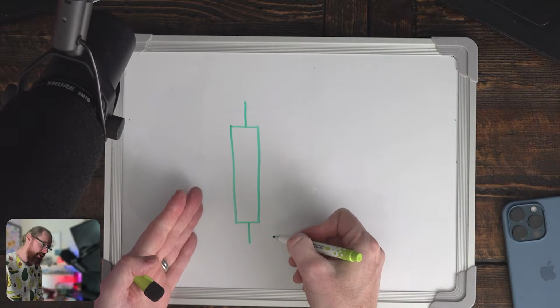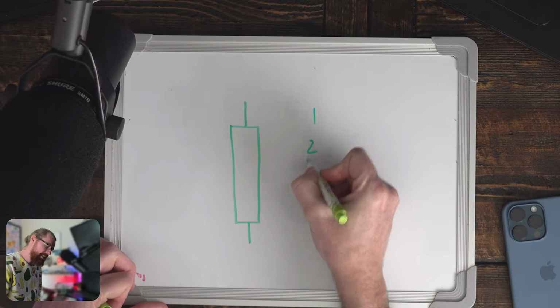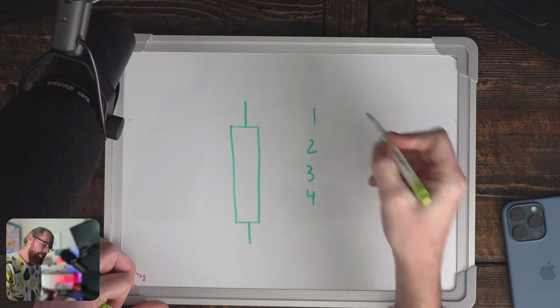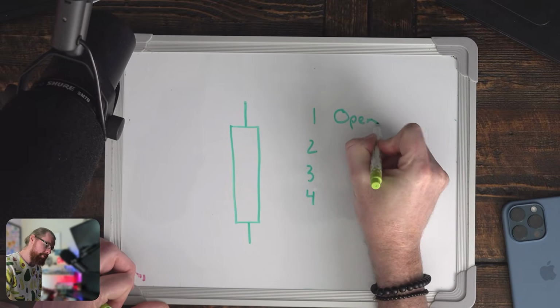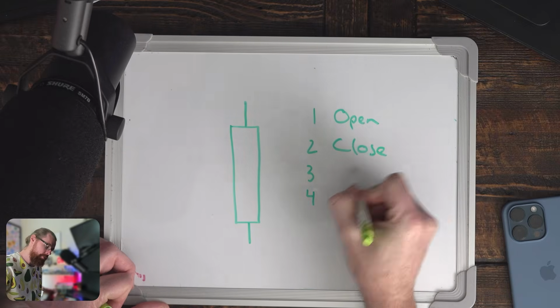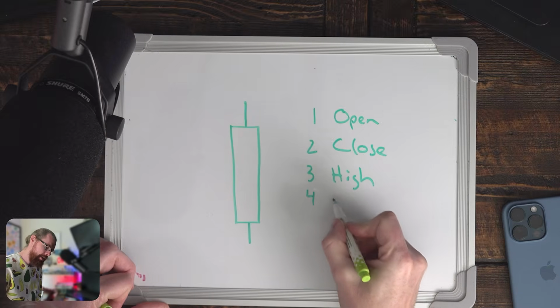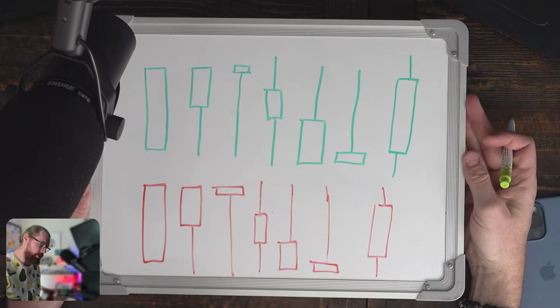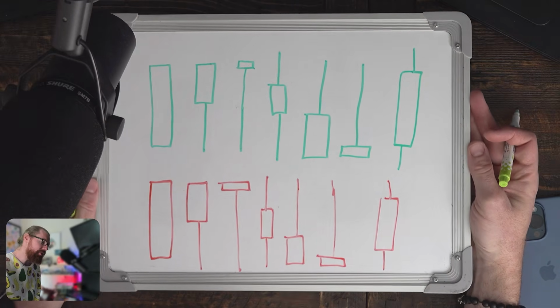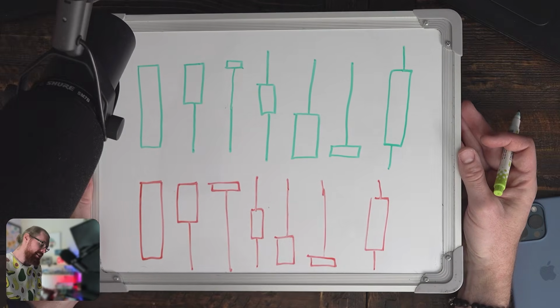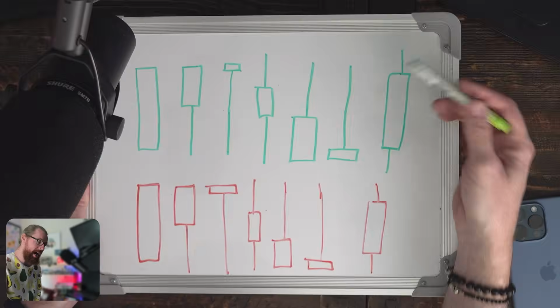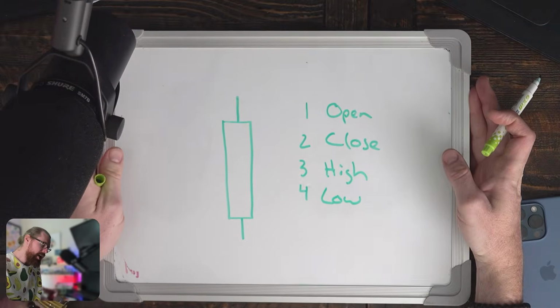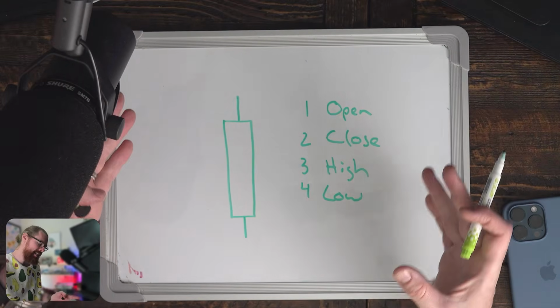This is a typical candle, and it communicates 4 pieces of information. The 4 pieces of information include the open, the close, the high, and the low. Now, all of these candles here on the back also include those 4 pieces of information, but the difference in the shape is based on the differences between the open, the close, the high, and the low. So the shape, of course, communicates sentiment.